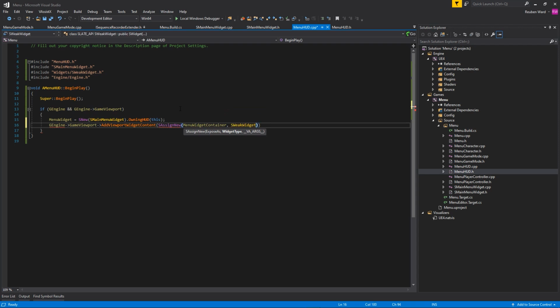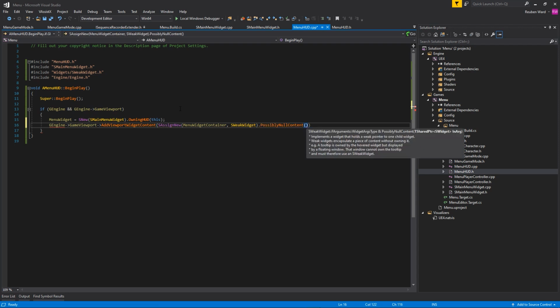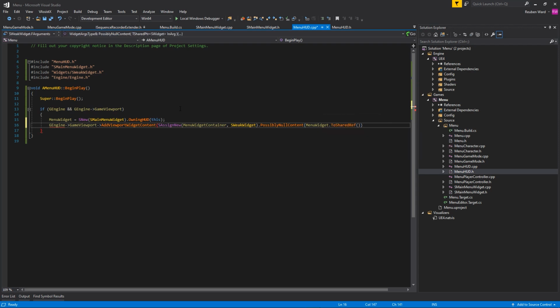And we're creating a SWeakWidget. And then there's a function PossiblyNullContent. This is what we're passing into the container. So we're saying MenuWidget. And then this function, it takes a shared ref. And we have a shared pointer. So what we have to do is ToSharedRef. And then that should work.